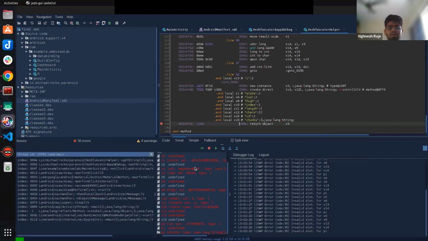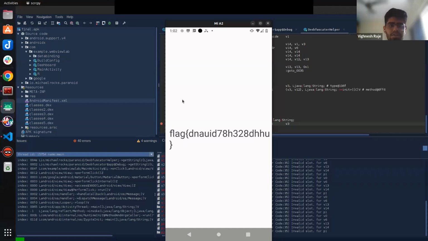Again, in the Jadx debugger, the first value we get is Appknox@123. The second is this password. Now we are getting a redirecting to something as a string, and we'll pass this. And you can see in the Android app that we have successfully been able to log in and we get a flag value.